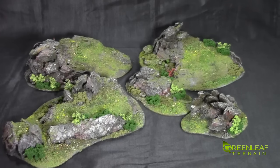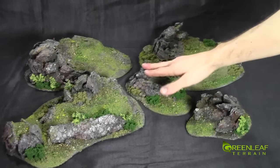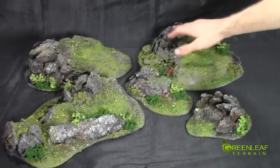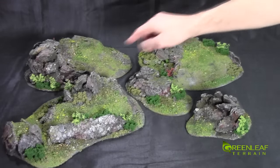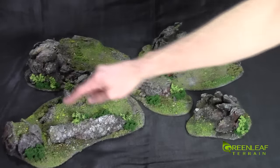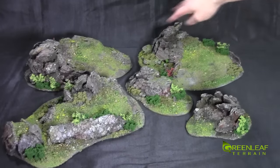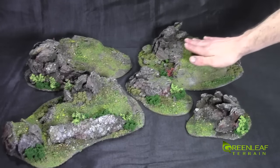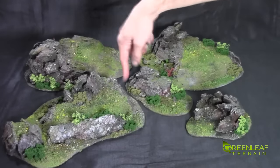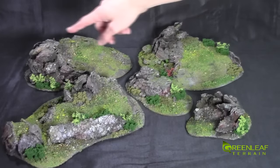I was trying some different designs: I did a little cave piece, a solid rock outcropping, and then some side rock outcroppings that are larger, and then tried to kind of skirt the whole piece in rocks, so this one kind of has a rock skirt around the sides too. It gives you access to some nice flat playable tops and then some line of sight blocking around the outside, as these come up pretty high — about 4 inches.